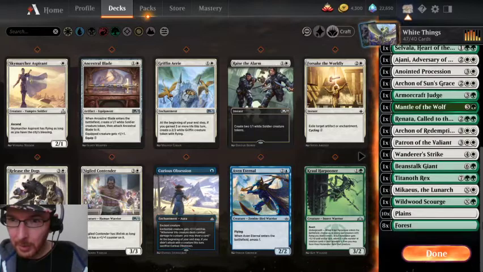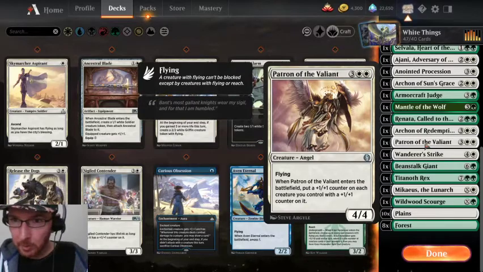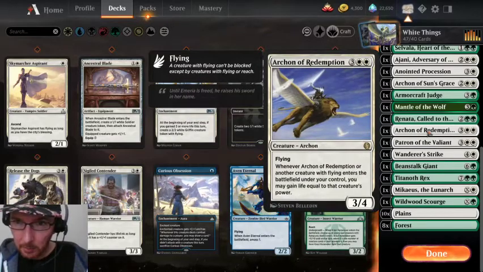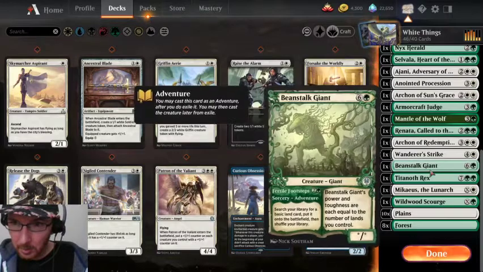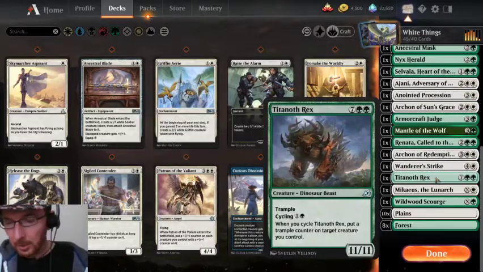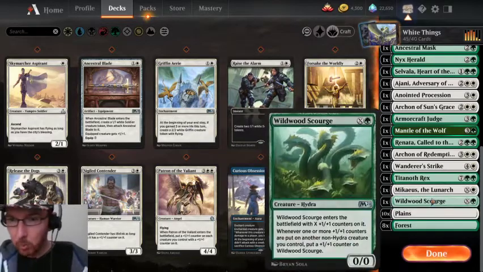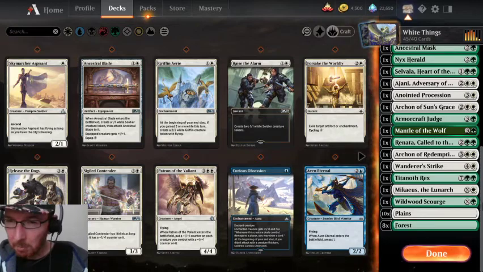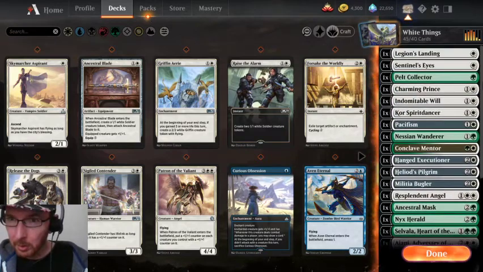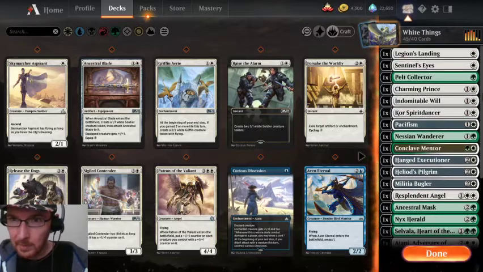I think I fear the aggro decks. I think that's Winmore, Patron of the Valiant. That was good. I don't know whether Beanstalk Giant does enough in this. Rex would give trample to the big things that so could have won us the game. Wildwood, if we'd have cast it a turn earlier, possibly could have got us there. But I don't think it would have had quite enough counters on it.